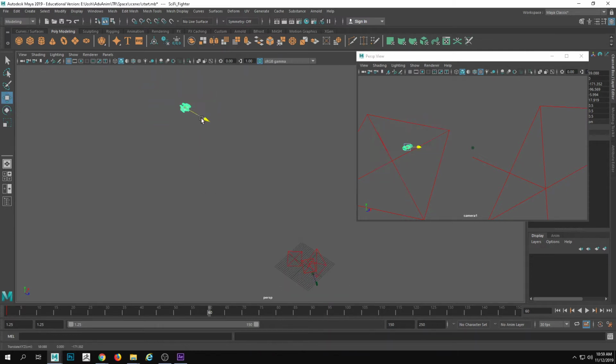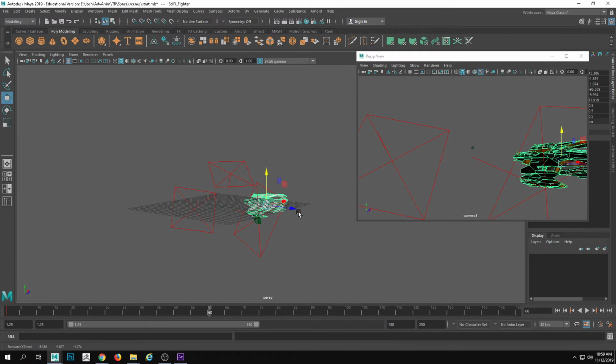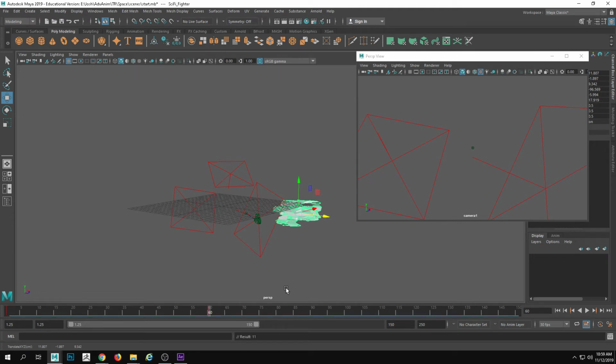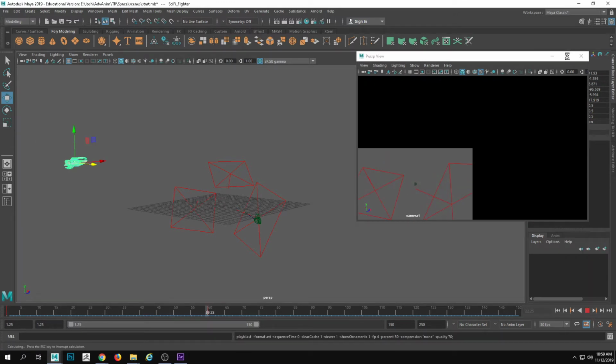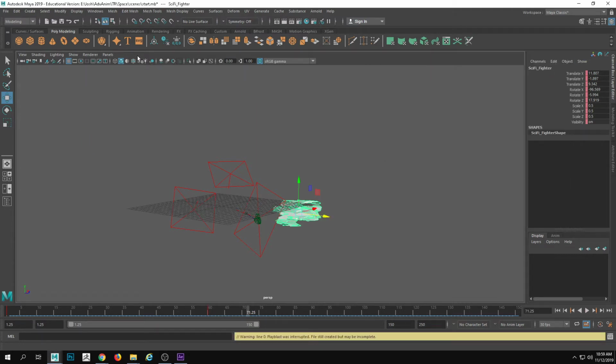We're going to take that thing and bring it over and position it so it looks like it's flying by our camera. Okay, so that flew by the camera. I'm going to hit S again, and now if I hit play, I should see something. Too fast, and play blast, great. I love when it does that.